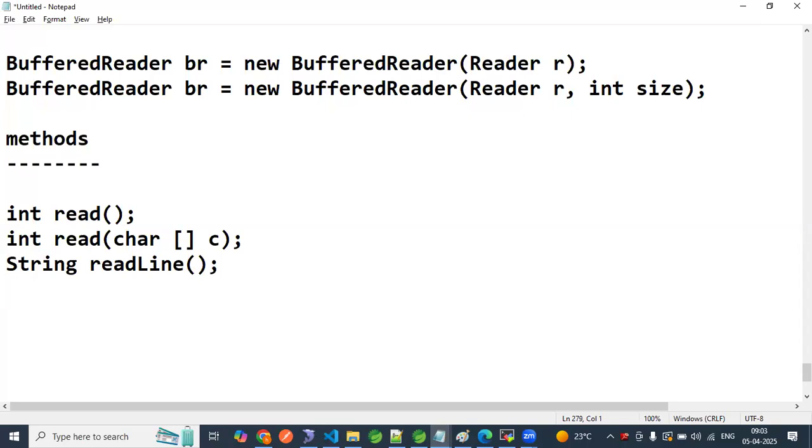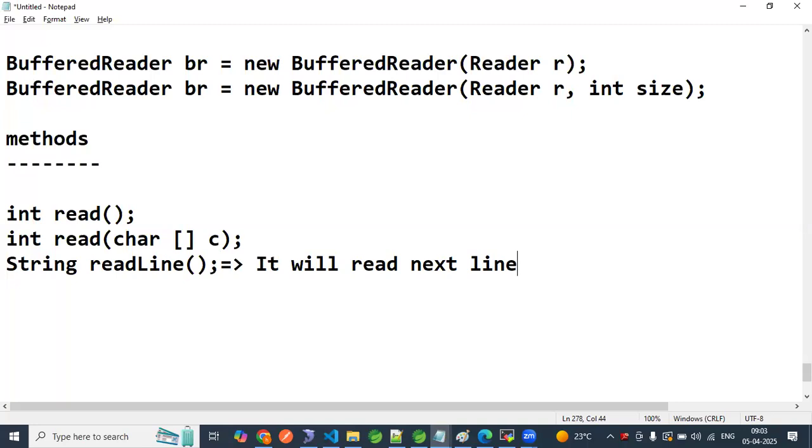So now what is this read line? You know, read and read. What is read line? It reads the next line. If the next line is not available, then it will return null. This is the new thing. You should know. This method will read the next line.